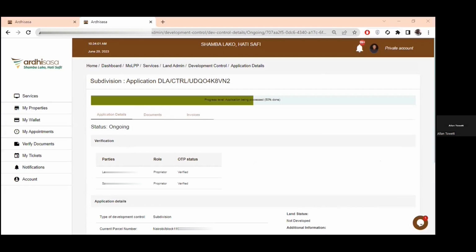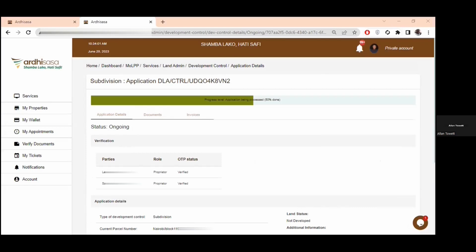Thank you. So I'm going to answer some of the questions. We have a question from Brendan here. Does this procedure apply only for subdivision in Nairobi? Yes. Right now we are only transacting on the system on properties within Nairobi. And for the purpose of this process, the subdivision, the development control must have, first of all, the property verified.